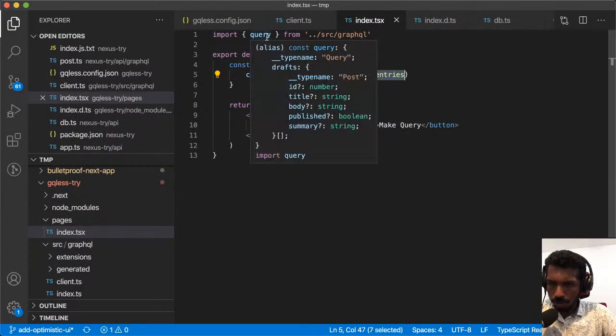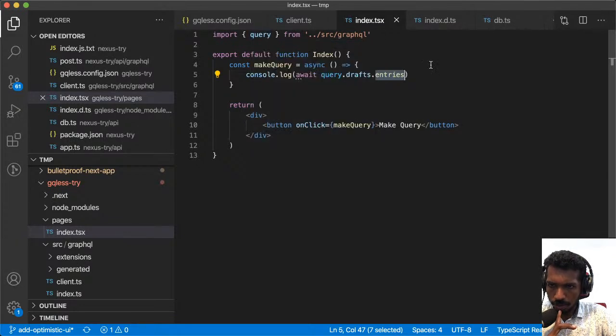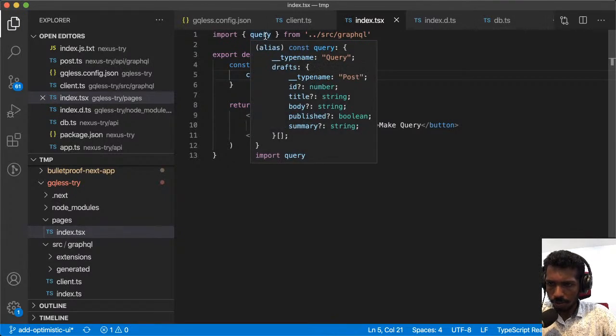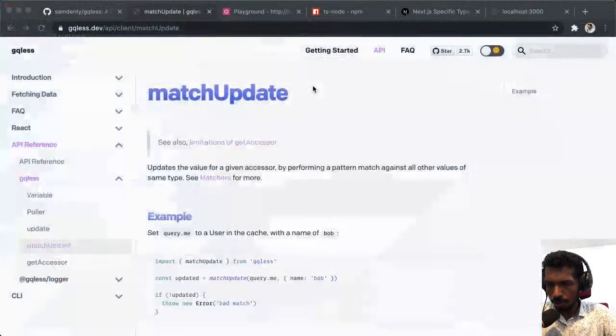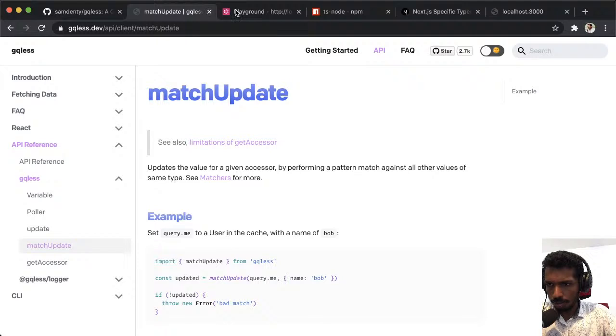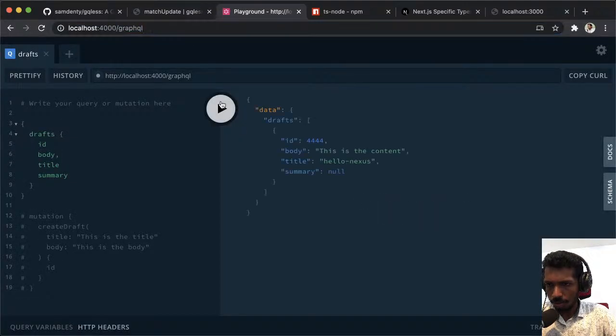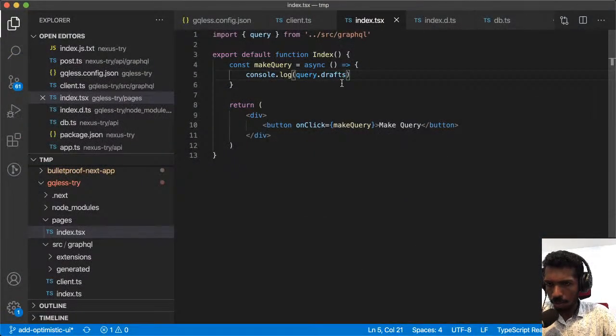So what's going on? Query grabs. So I can simply do something like this, and it should give me the query. Grabs data.